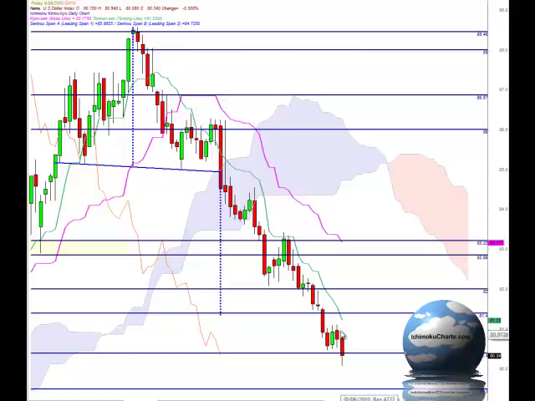As we can see today, we have a fairly large red-bodied candle, and the size of that body is large relative to those around it, and certainly larger than the bodies on the previous 3 days. And the candle has made a lower high and a lower low, thus the change of trend to the downside. With the red body, that tells us that the sellers have made some fairly decent net bearish progress on the day between the open and the close, and the close is a fair way away from the previous close, suggesting that the sellers are keen.